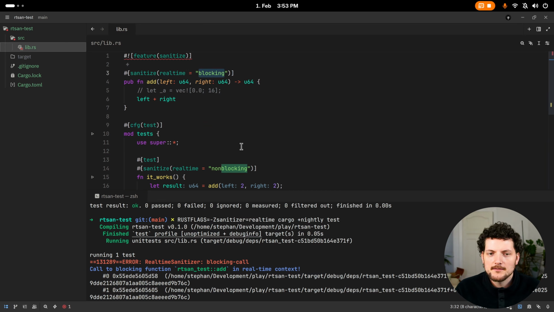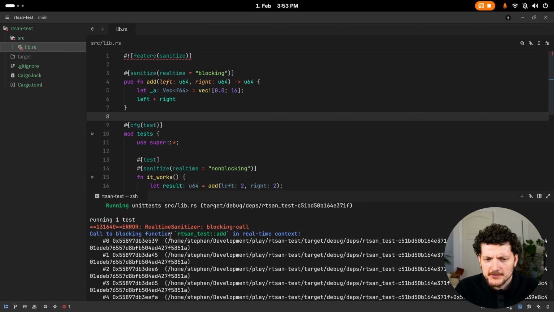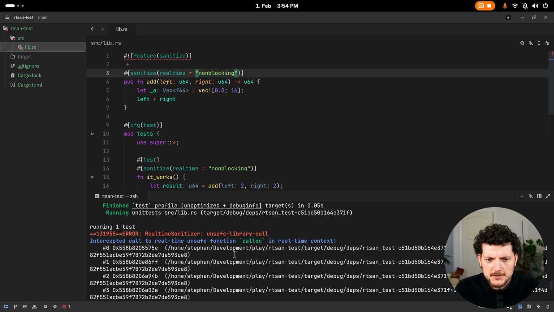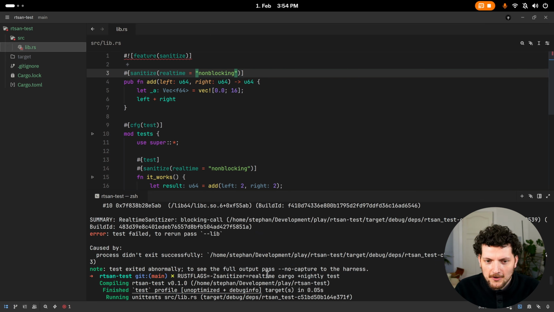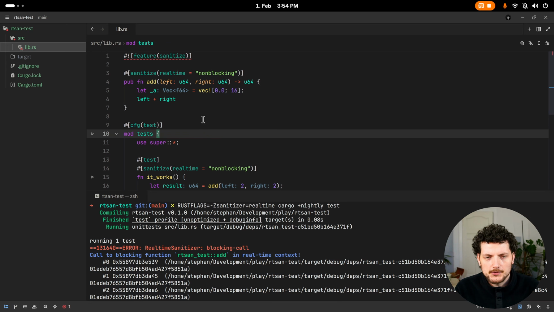And this can be very practical, either because we directly want to show the user, hey, this function is blocking, don't use it, or because we do something inside that cannot be detected by the Zsanitizer, but which still violates the real-time guarantees. There are use cases for this. And maybe we have the allocation happening inside of here, but the output is a bit clearer, right? So instead of having this, which shows us intercepted call to unsafe function calloc, we get this output, which is just a bit clearer for the user of the library. So those options we have.